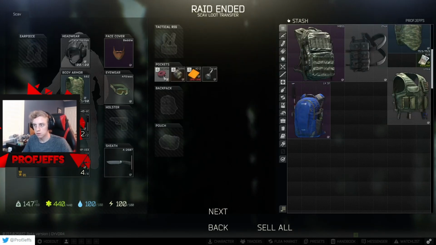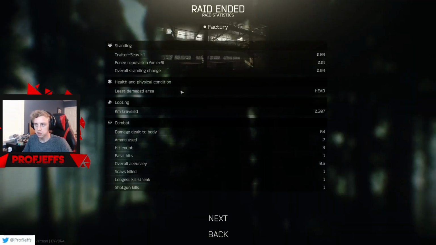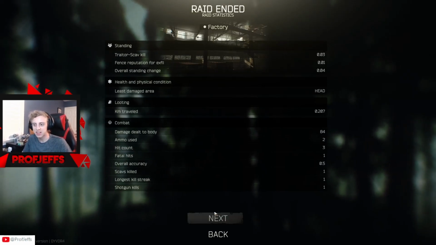Bruh, I swear if I lose rep for that, I'm going to be so sad. Because I don't know if it's a hit. I think they have to kill somebody to be considered a traitor. But I honestly don't know. My armor saved me there. Oh sweet, we got extra XP for killing that traitor.